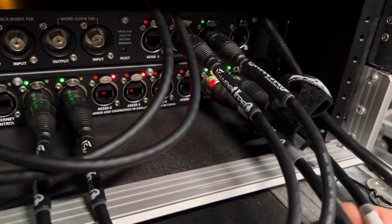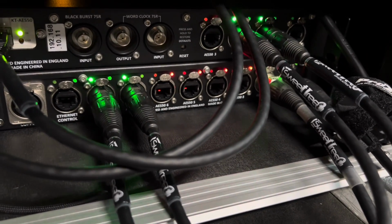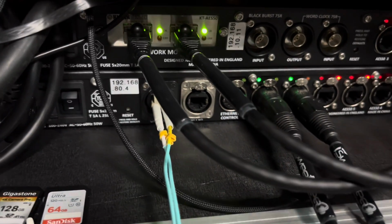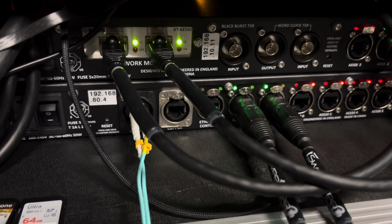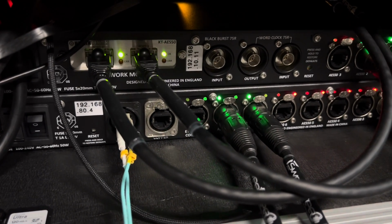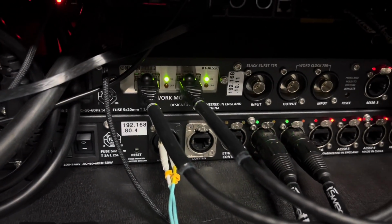And then this will be our two stage boxes. And then you can do up to 6 stage boxes with this configuration. If you're not doing anything with M32 core like we're doing, you can do 8. And all of that is going through HyperMAC via either fiber or in regular Ethernet cable, which is pretty crazy, and it's literally Cat 5e. It doesn't have to be anything special. And I can't remember honestly if they want it to be shielded or not on this. The Pro Series is kind of weird. They recommended not to be shielded. So we went ahead and wrote our IP addresses to where we don't have to search for it if there's something emergent that comes up on the show.